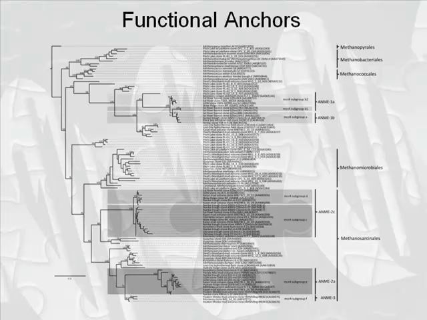So anytime we have an assembly and we find a contig that has a gene that falls here, or here, or here, or here, we can say that belongs to ANMA1, or that belongs to ANMA2. So the ideal situation would be to find many anchors like this. We can run through our assembly. We can find every contig that has a gene that we can assign in a phylogenetic context, put them aside into bins. It's like putting together a puzzle. Find the edges. Find the colors that go together. And now we're starting to bin sequences that we can do these distributed types of pathway reconstructions.